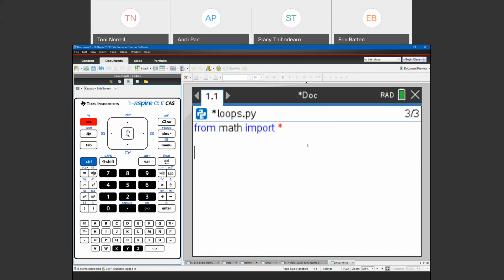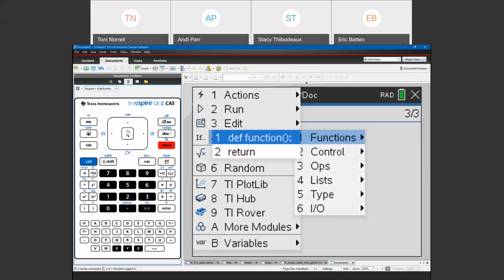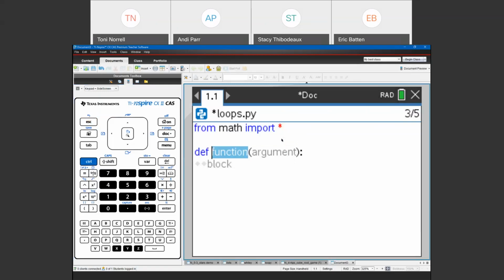As we did last time we met, I'm going to go ahead and create a function. So again, I'm going to go to menu. These are built-ins. I do want a function and I'm going to define it. What's great about going through the menu is it gives those blocks, those hints of telling you what you need in each of those segments. And it also takes care of any of the syntax that you're going to need. So for this, I'm going to define the function. Again, I'm going to call it loops. My argument, in this case, I'm going to call it n.